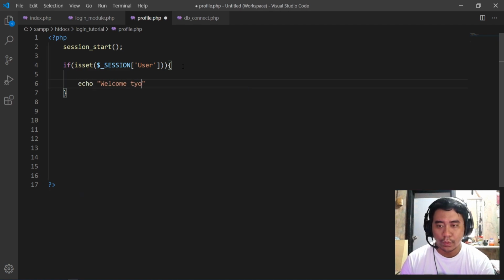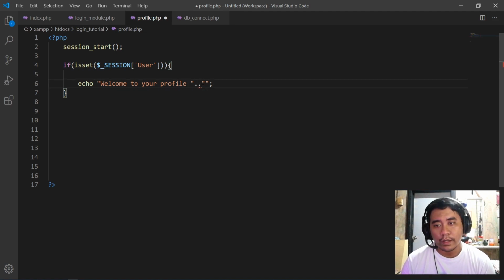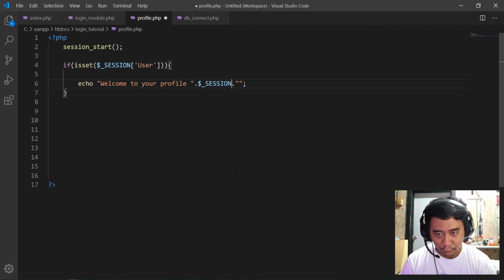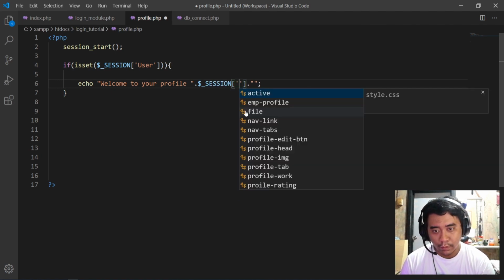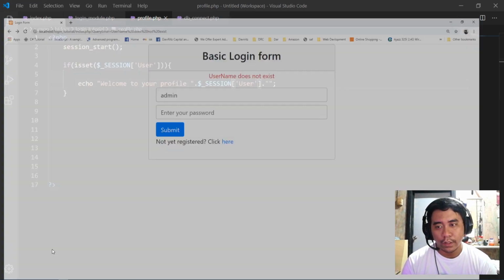Welcome to your profile, concatenate, tuldok, double quotation, semicolon. Lalagay natin dito, syempre, yung session natin. Session variable. Bracket, user.